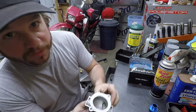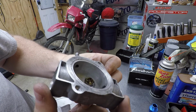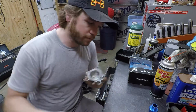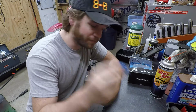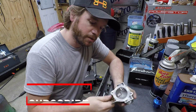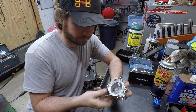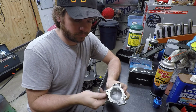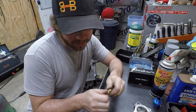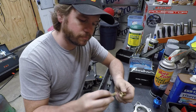Threads into the stock location there. And we're on our way. So no need for this thing. I can use this on another bike if I wish. And there you have it. Simple. No major tools required. If you've got a drill, you can do this. It's not a big deal. Drill and a tap, you can make it happen. So there you have it.